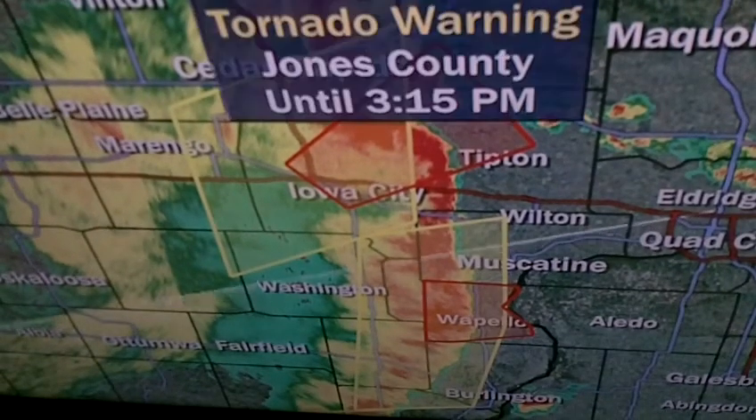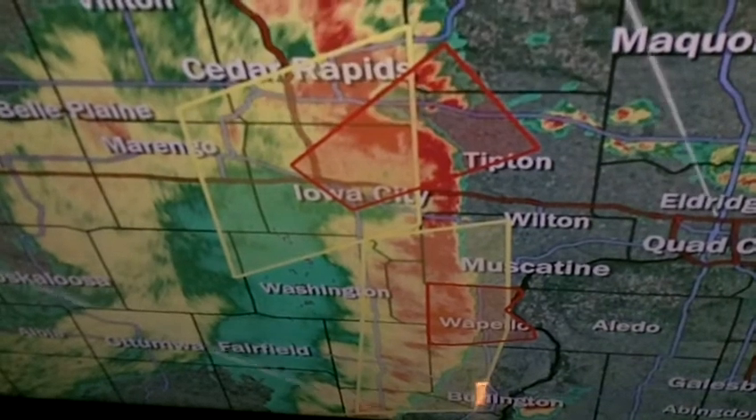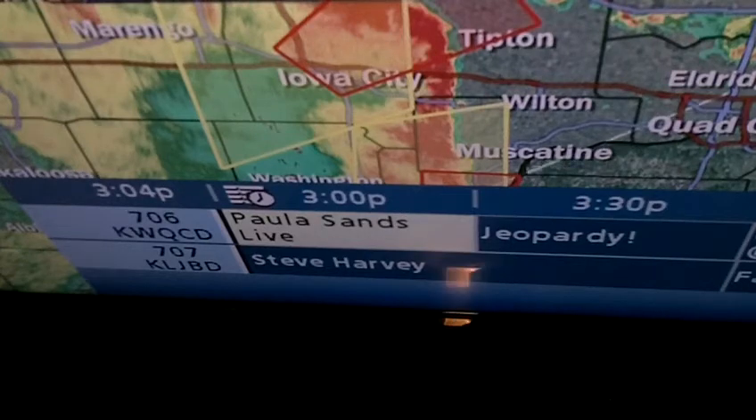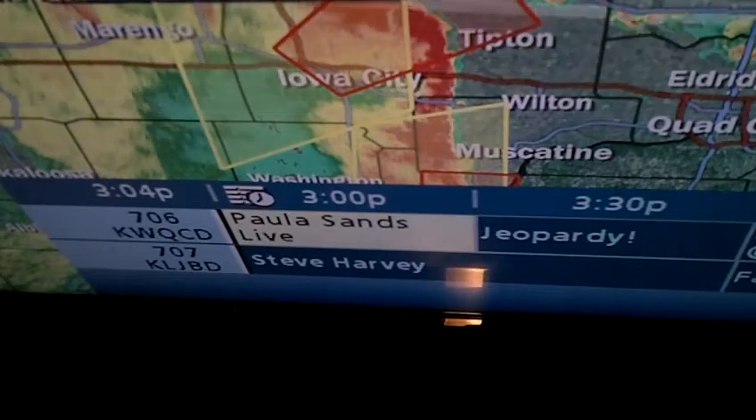To give you an idea of what those warnings are: Jones County, Cedar County, and Johnson County — tornado warning until 3:15. Moving to our tornado warning to the south, that would be Louisa County until 3:15. Moving a little back to the west and south in terms of our severe thunderstorm warnings — Lynn County, that's the home of Cedar Rapids — Johnson County until 3:15 for the severe thunderstorm warning. Muscatine County, severe thunderstorm warning. Western Muscatine County, we're probably going to be on for the next 10 minutes. You're going to notice some quickly deteriorating weather conditions.